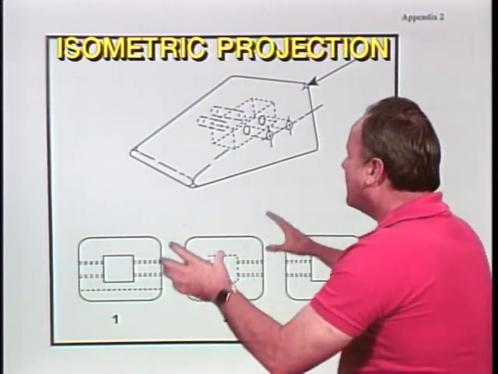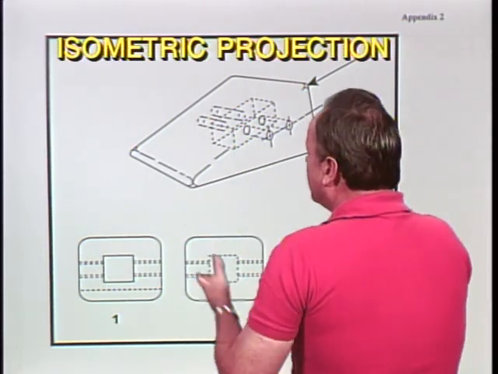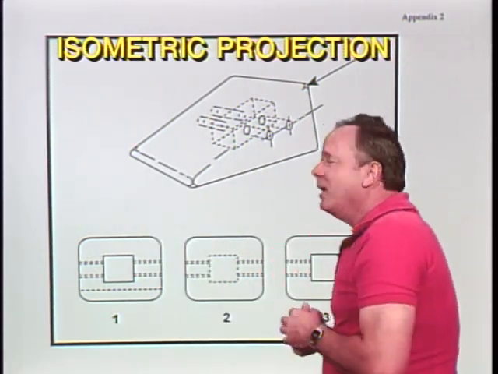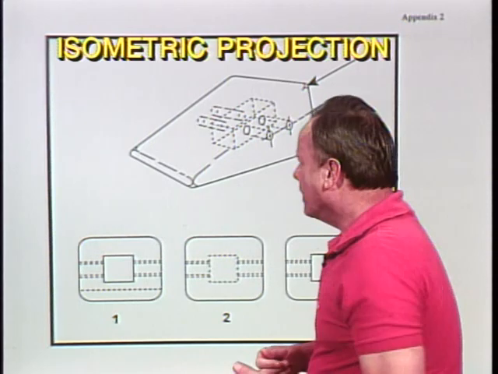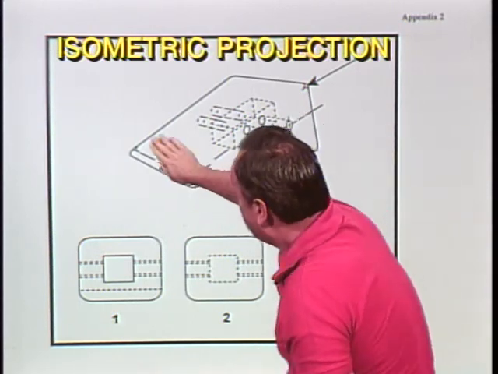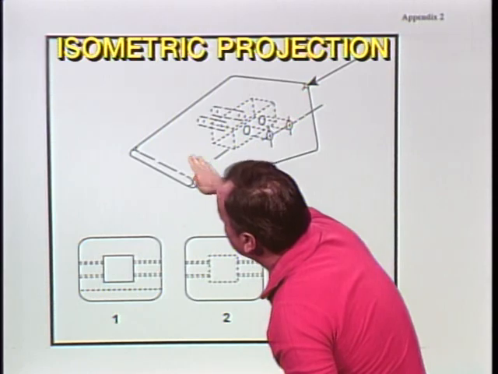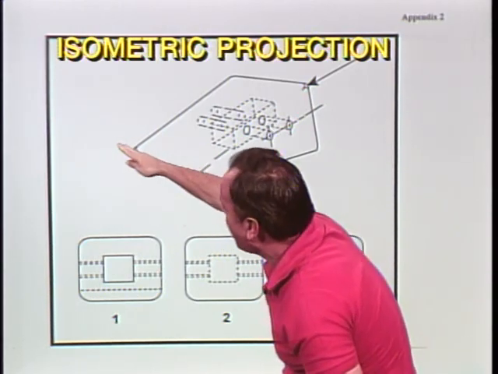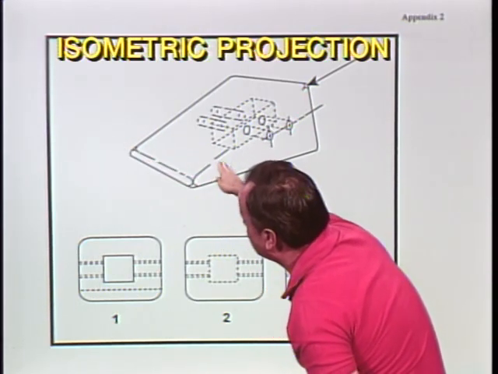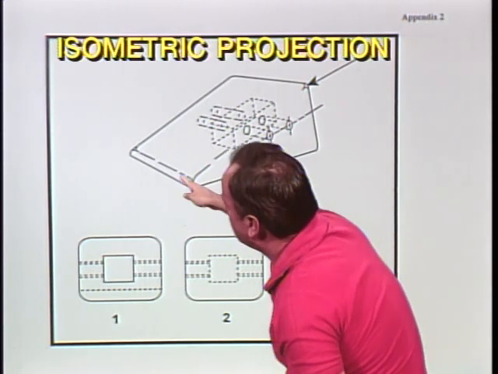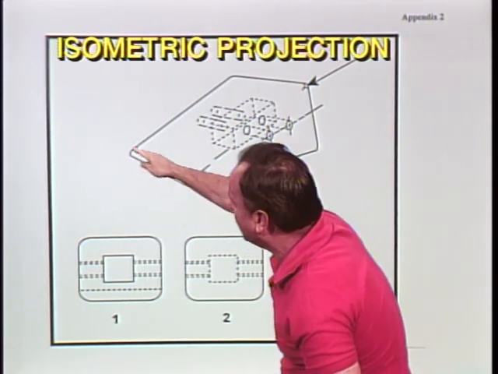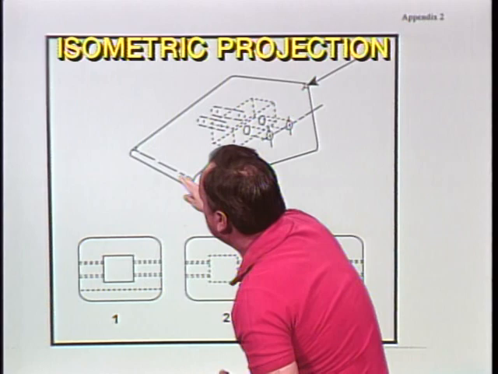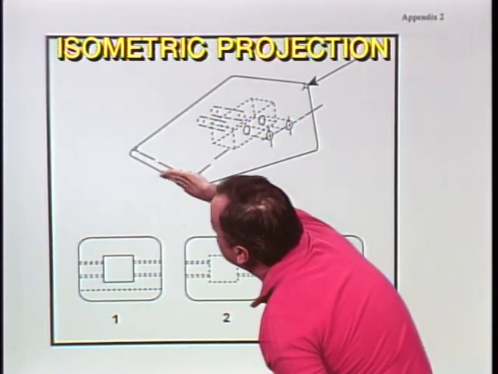So this is called an isometric projection. Now let's take a look at what this is. This happens to be a typical aileron balance weight, and on this edge of the projection, or this surface, it's actually a rounded surface. There is no edge here. It's just a rounded surface that's shown by this line like so, also shown by this big broken line rather than the dashed line. And this big broken line tells you this is a rounded surface.